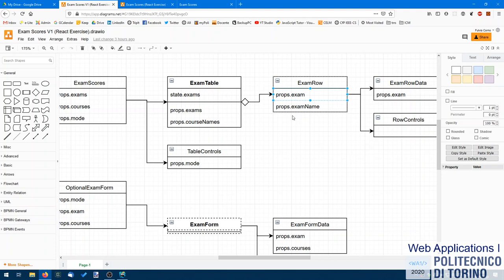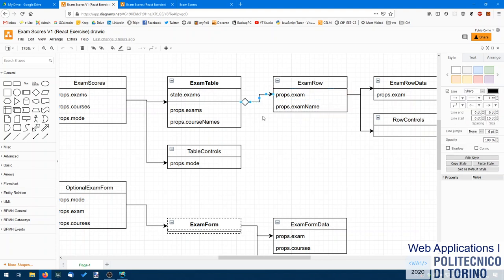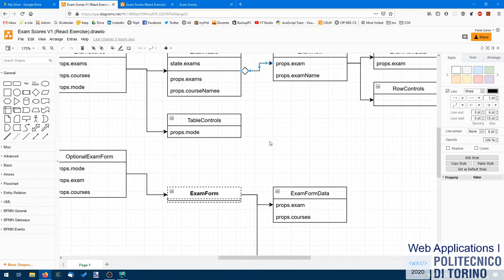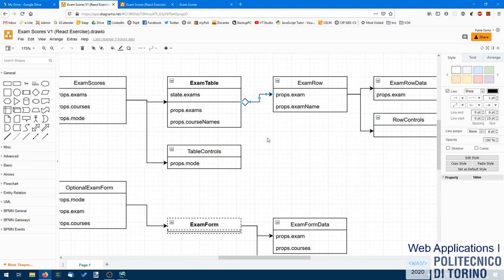In this application, I think this is the only place where we are creating a list of components. We also have something inside the form, but those will just be a list of simple DOM elements. And this is the kind of code that we had last week. Everything is in place for propagating information, but I would say no behavior is given.